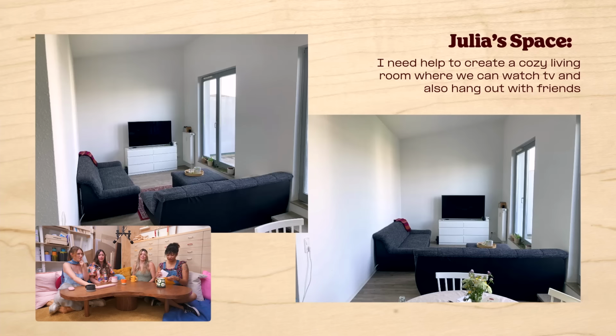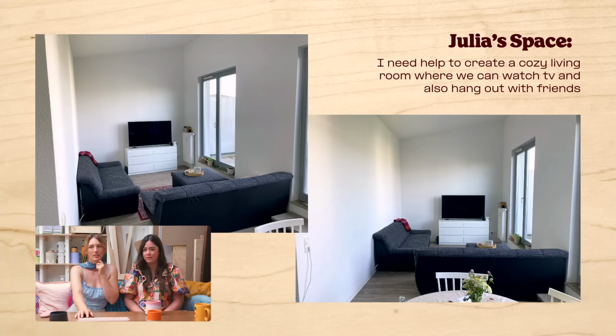Yeah. I love how tall the ceilings are, first of all. Yes. Like, I feel like we have so much to work with. This is such a great blank slate. So I have this screen up. I'll be drawing in real time what we come up with for the space, and then at the end of this, you'll see a render of how it's gonna look in real life. So good. I'm glad it's you and not me. Let's get started. Where do we start? Yeah, where do we start?